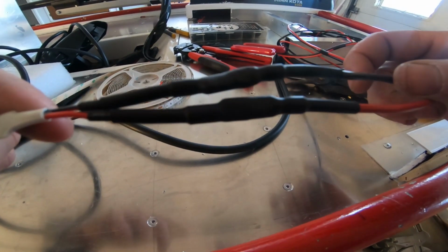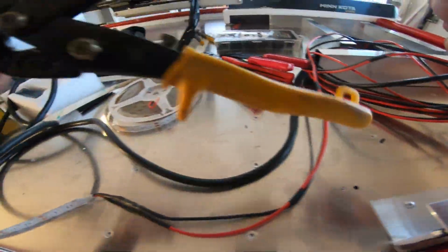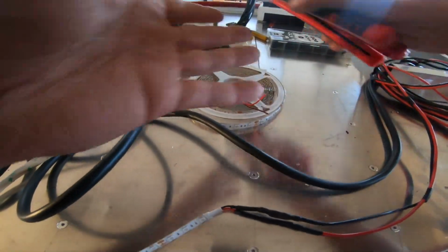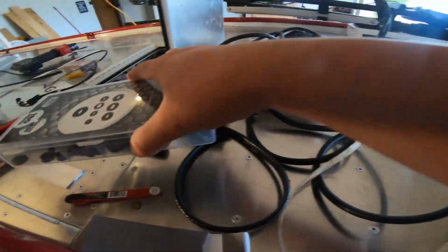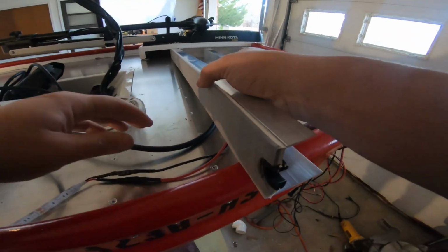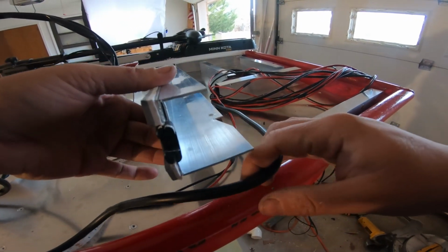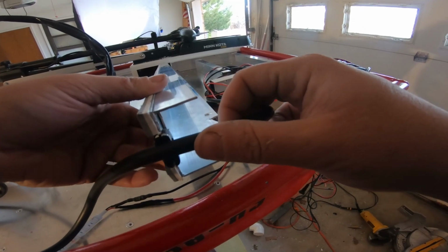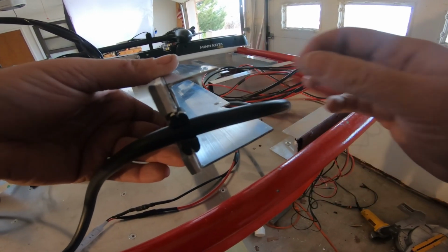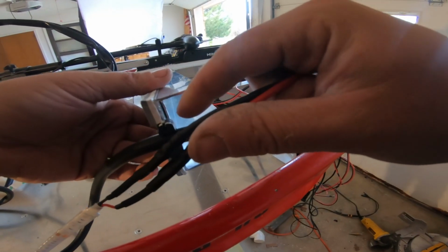Alright, so there are these 2 connections made. Now we can get rid of these tools. Throw all the stuff over here. And we can throw this piece back in for good. We got to get the transducer wire in that little groove there. And also got to get these LED wires in there as well now.